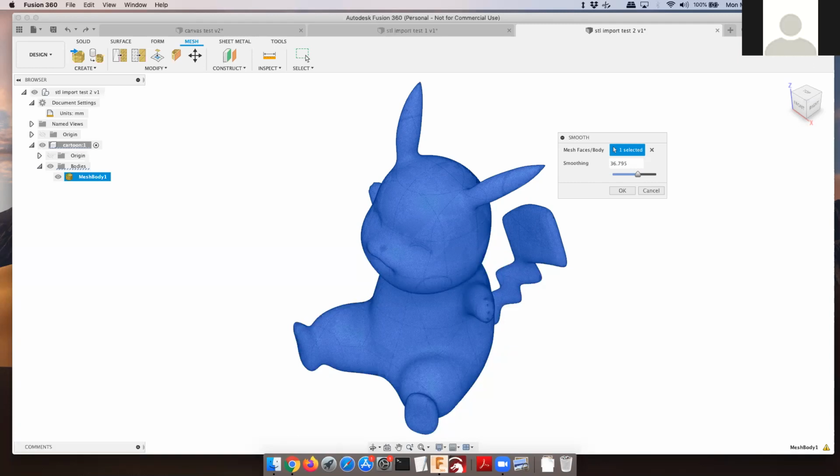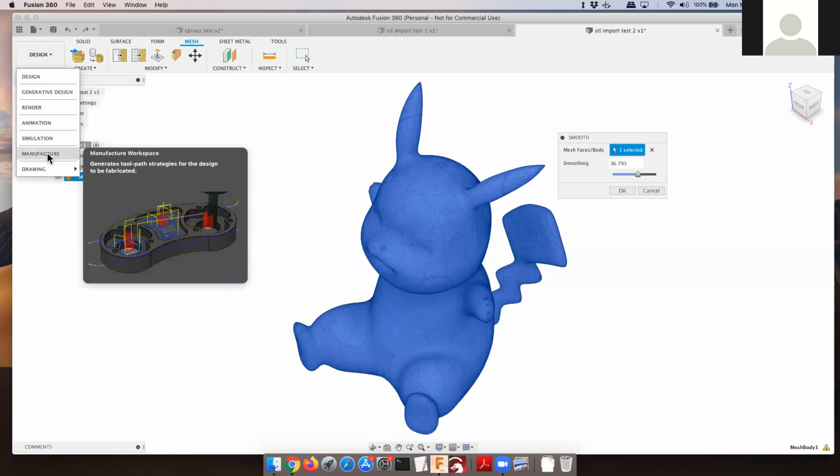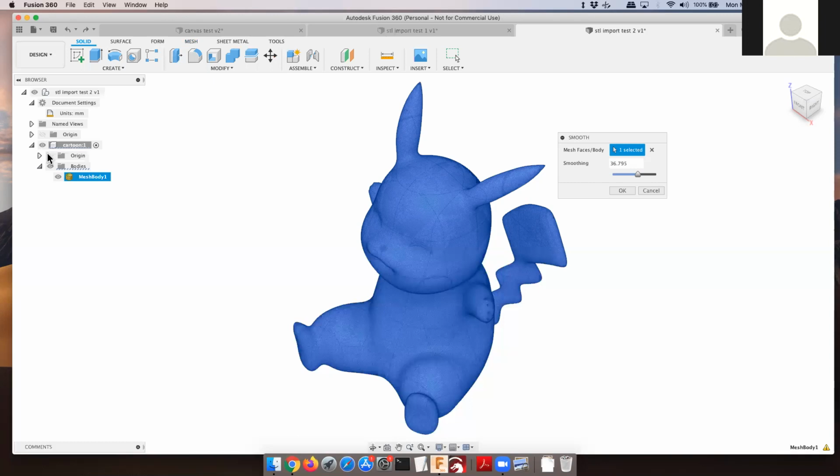If you go to the software and you go up to that design up there where you see in the top left corner on my screen, you pull that down, you see where it says manufacturer. That part is an extension that they've allowed free to get people hooked. It was normally going to be 30 days, but they extended it because of COVID-19 to May 31st. And after May 31st, it'll be a paid extension.